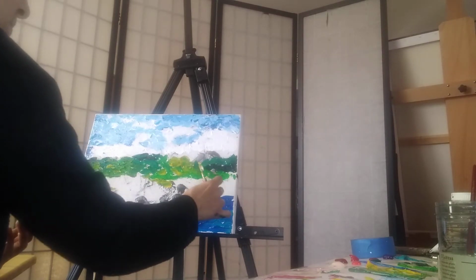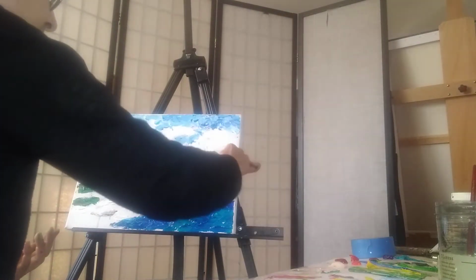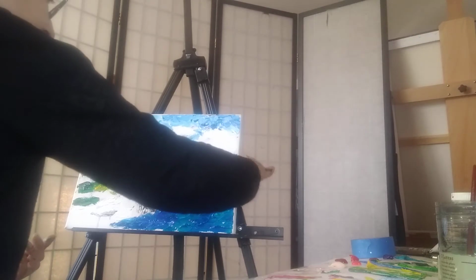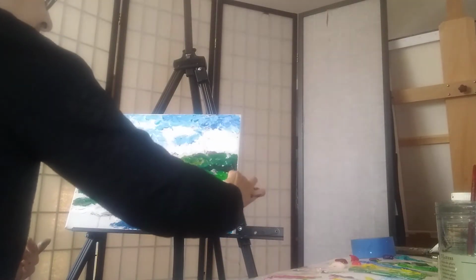Now, when I'm painting on location, since the lights and the darks are the first colors, the shadows and the light change drastically, I usually cover that first. But we're home, we're in the studio, we're relaxed. I have my espresso, so I can basically start whichever way I want.